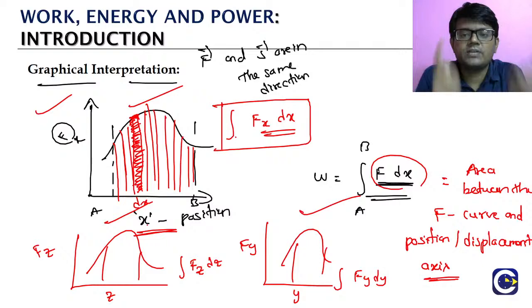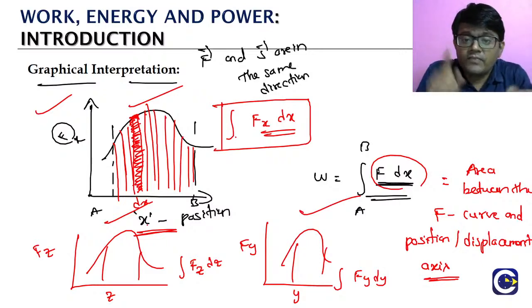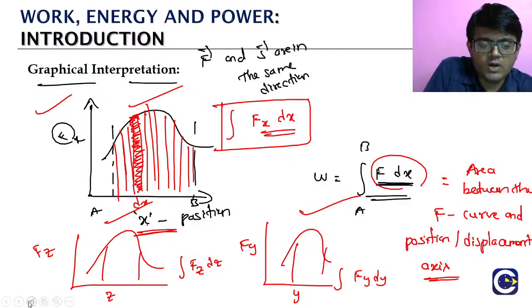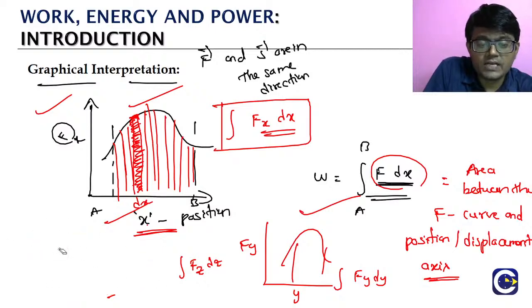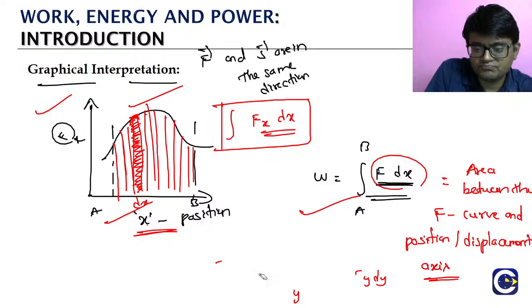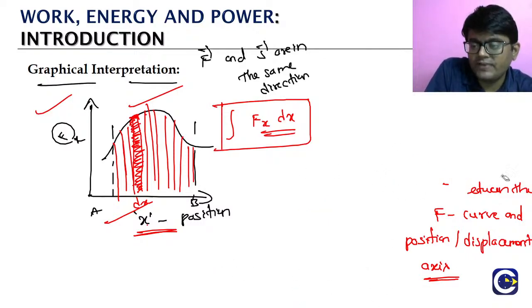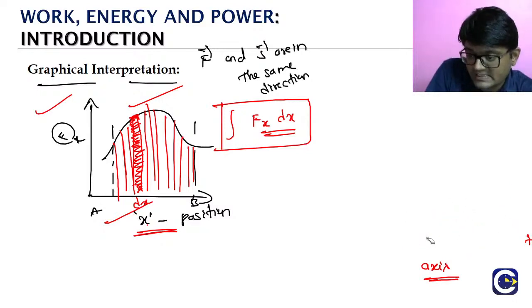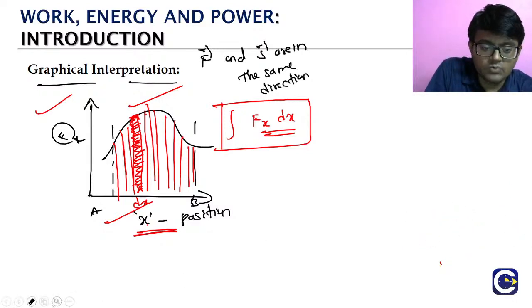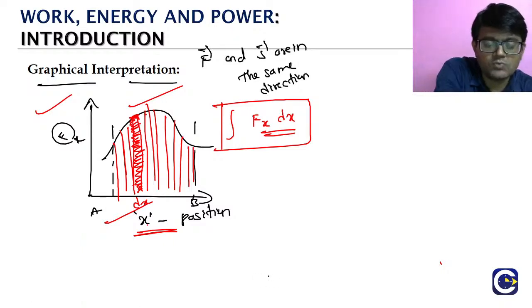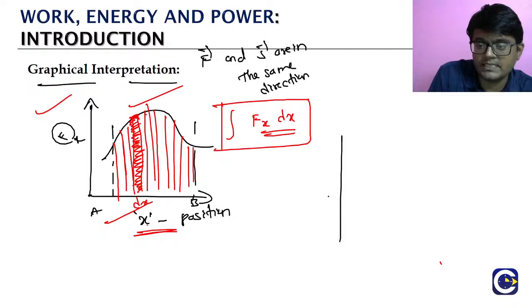Now the thing that we need to keep in mind is, from the graph also we can expect work to be coming as negative. It is not like work will be always positive. When the graph is going below the x-axis, when the curve is going below the x-axis, then we will account the particular work as negative. So look at this in some other question.